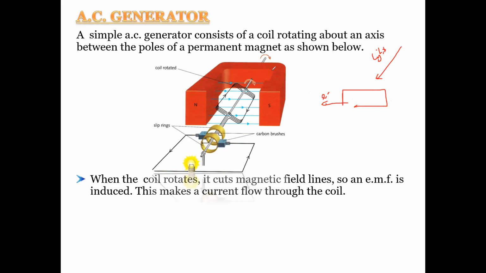So the basic idea is, you can even build a small AC generator at your home. What you need is a simple thing, a permanent magnet. You just have a copper wire, and if you rotate or move this wire, the change in the magnetic field will induce EMF or current.